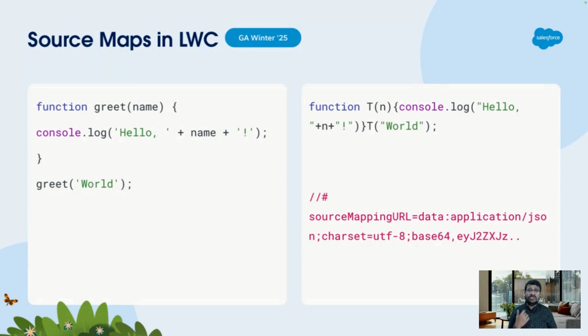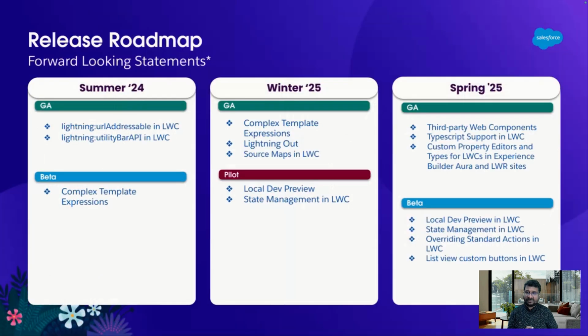So source maps are a kind of file which can store the actual code that you have written. When the source map is enabled, when debug is enabled, you can go to the link here and you can see what exact code it is, how the code looks like. So that is going to make your life a lot easier when you want to debug your Lightning Web Components.